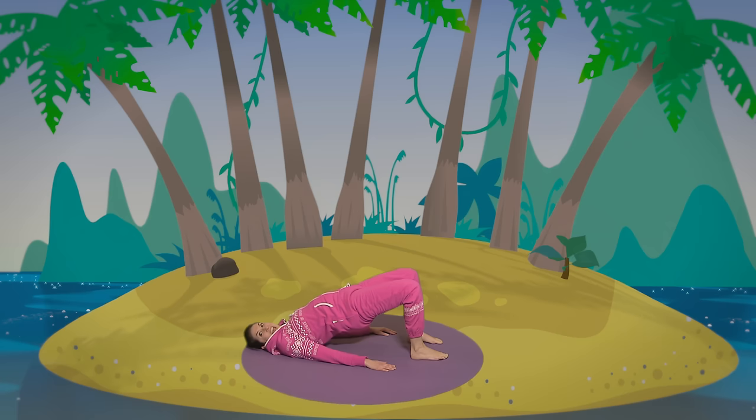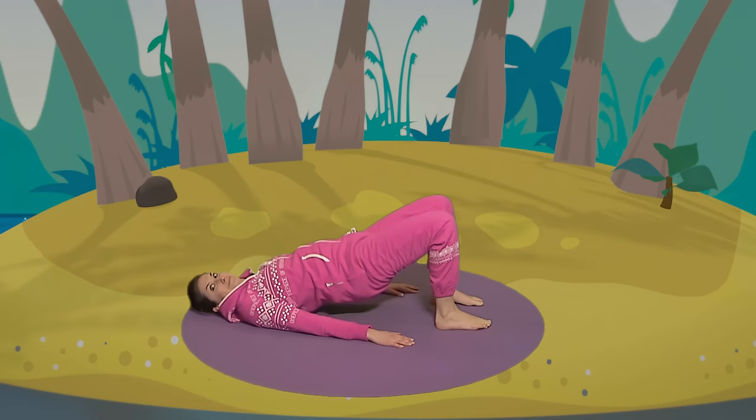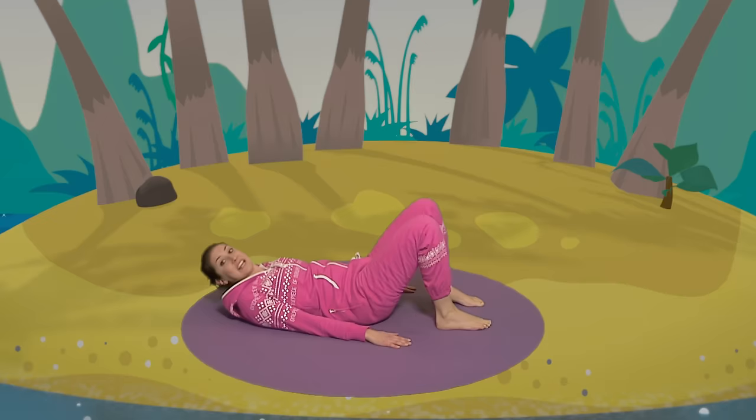Yeah, and again, let's try. Bubble, bubble, bubble, bubble, pop. Yes, well done, everyone. Wendy the whale has a little boy called Wilf, who's a little baby whale. Now, poor Wilf is finding it very hard to stay in his bed at night. He keeps waking up and then going and waking up his mummy.